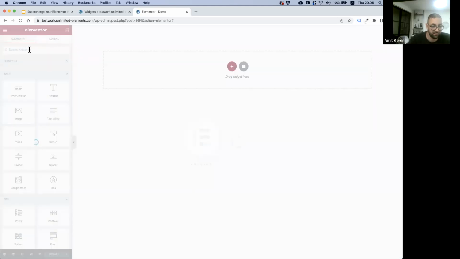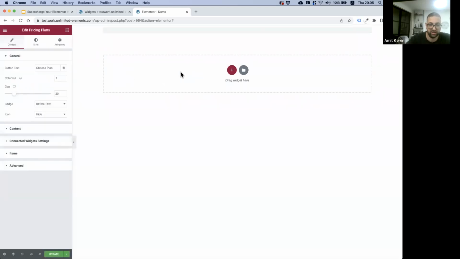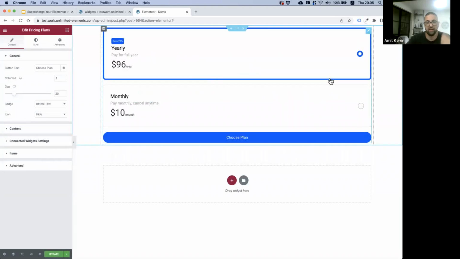And now I can search for the widget. So I'm going to click pricing plans, drag that inside, and I want you guys to see what a unique layout and what a unique widget we have over here, instead of showing the regular pricing table, which everyone is doing. So our vision is to create unique tools that will supercharge your website, also in the creative and also in the marketing. So this is doing both of them, creative and marketing together.